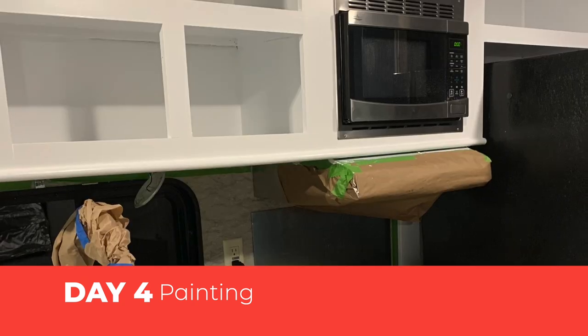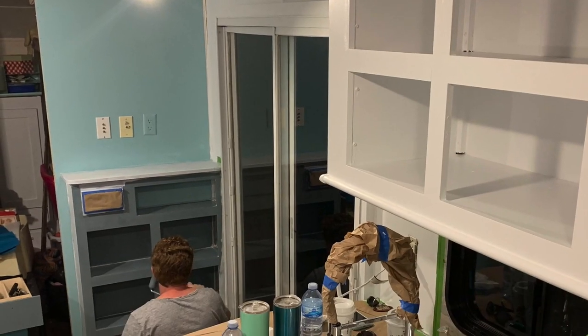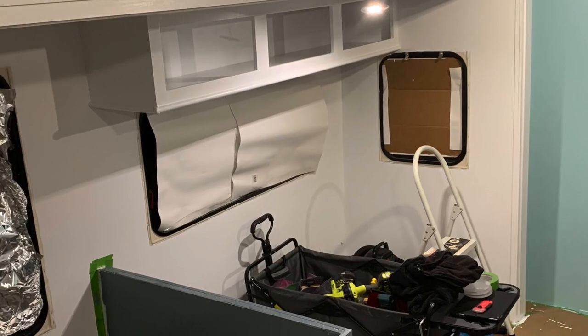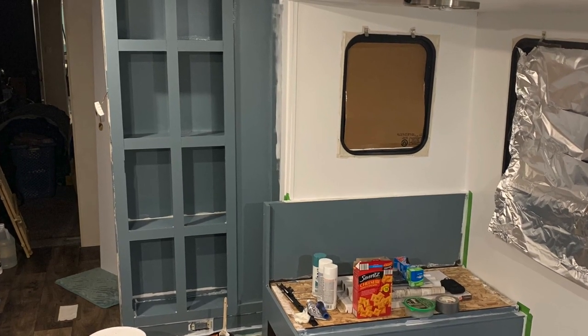What you're seeing is we got the white done, all the white done, including some touch-up. We even went in and got a couple of coats of the light blue and the dark grayish blue on the booth and the upright cabinetry. We really had a good time today. And now that we've finished, I would love to share with you our completed projects.